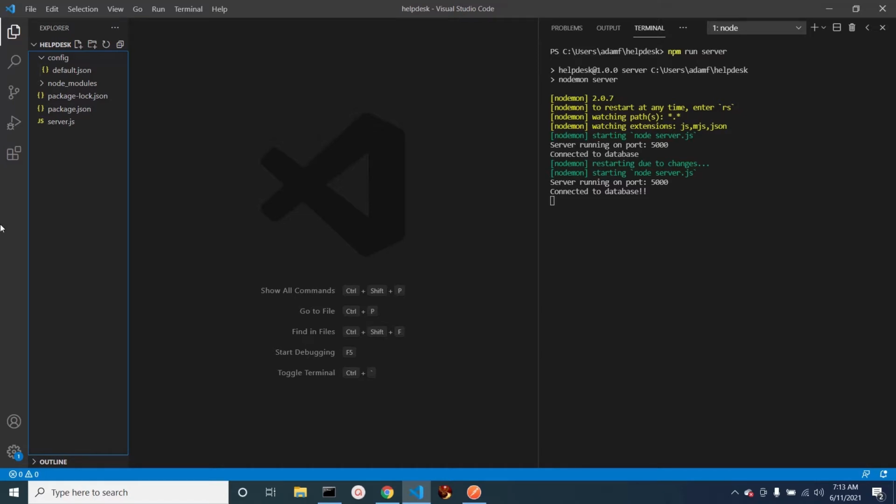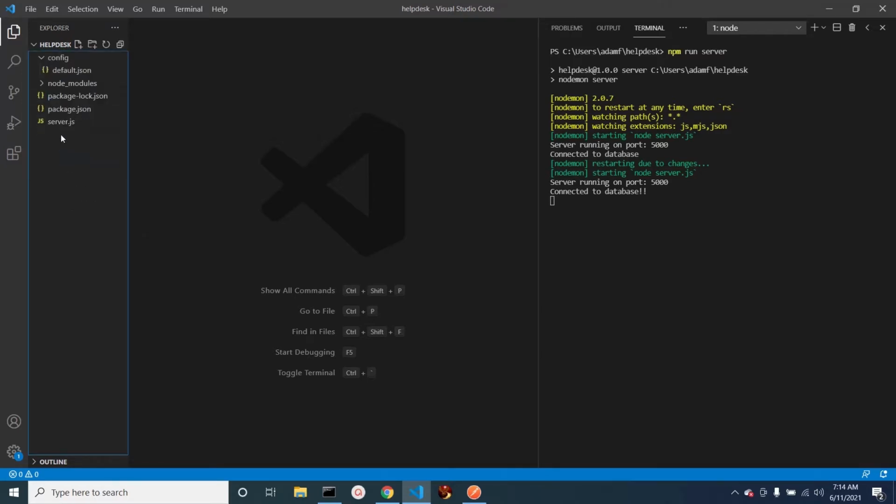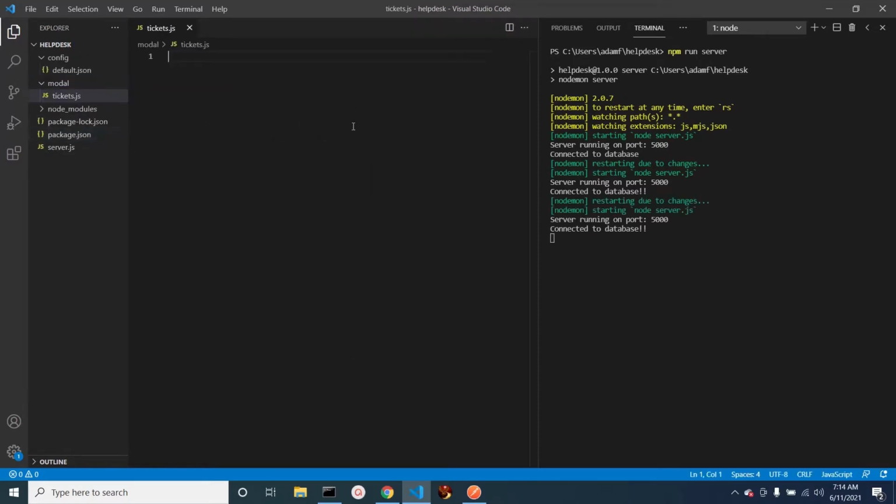Next, let's talk about our model. Okay, so Mongoose operates, it's a JSON NoSQL database. Well, actually, MongoDB is the NoSQL database, and Mongoose is how we interact with it easier. So I'm going to create a folder called model. And then inside that, we're going to be creating tickets for a help desk. So I'm going to call that tickets.js, and this is where we create our Mongoose model that tells the database how to structure our document, which is a NoSQL.